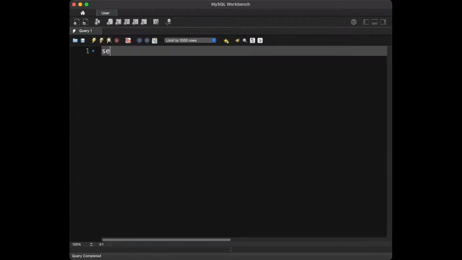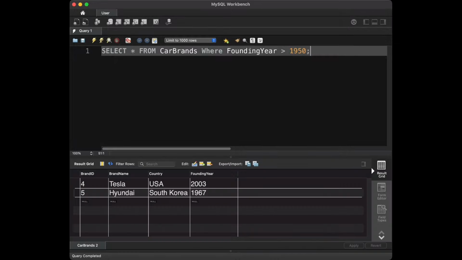I will say select * from car_brands where founding_year is greater than 1950, and it's going to give us the true result here. Great. We use the where clause to filter the rows where founding_year is greater than 1950. The query returns Tesla and Hyundai because they were both founded after 1950.